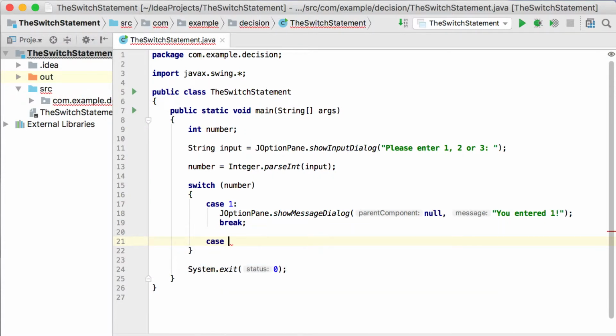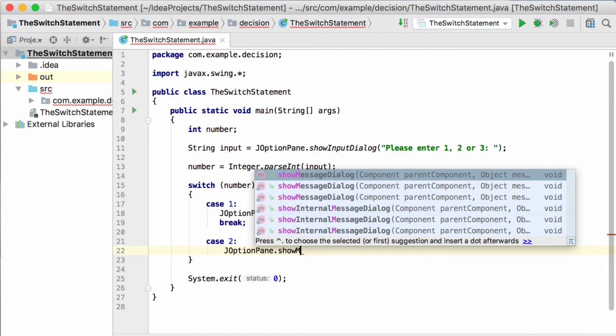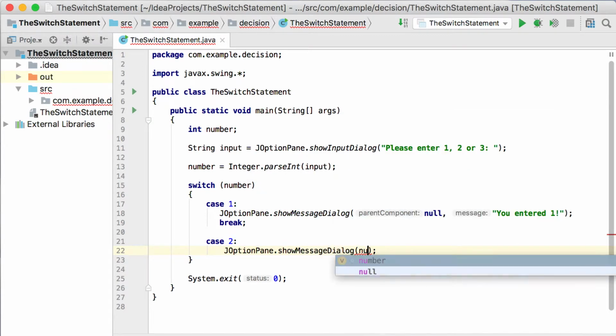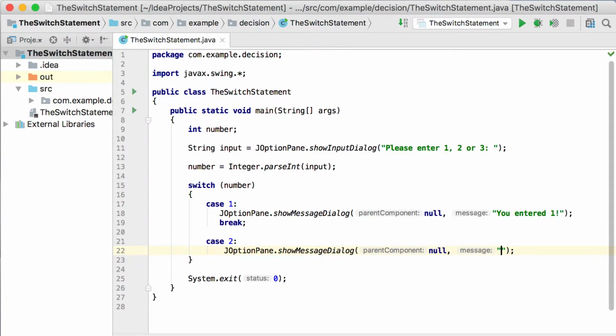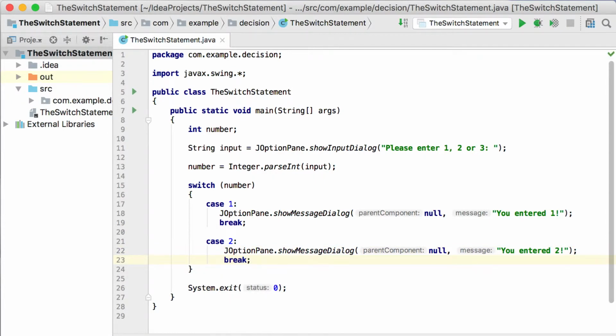So now I'm going to say case 2. That's basically the same as saying if it's a 2, what are we going to do then? Then again, we're going to use the JOptionPane dot show message dialog, and we're going to say you entered 2, and then we place the break statement again.